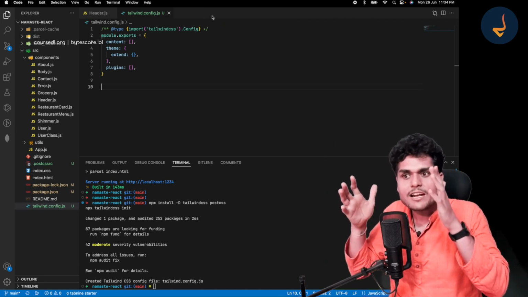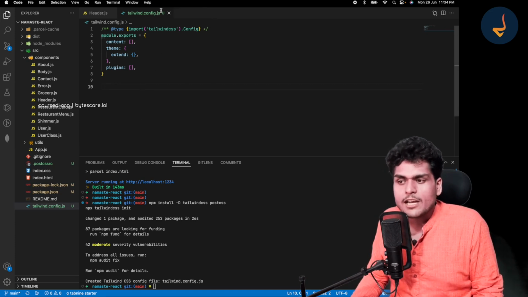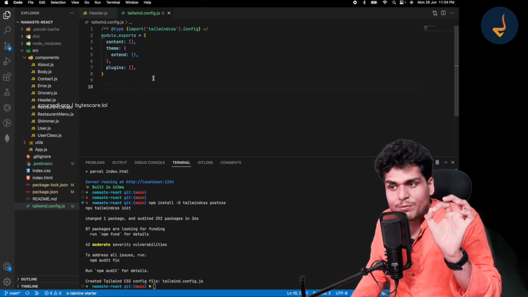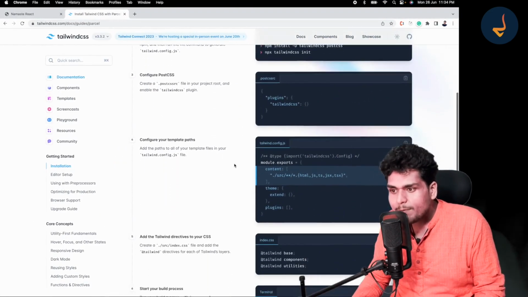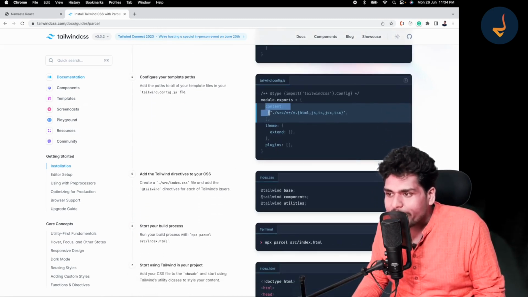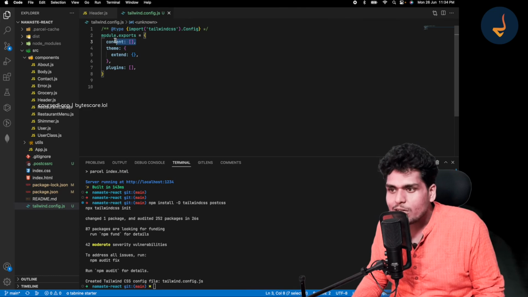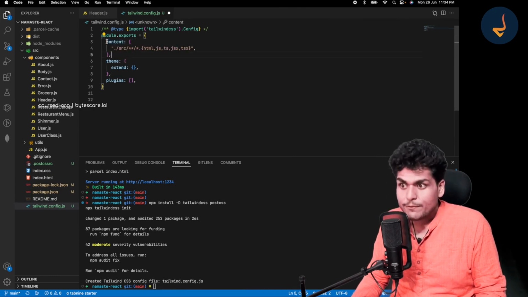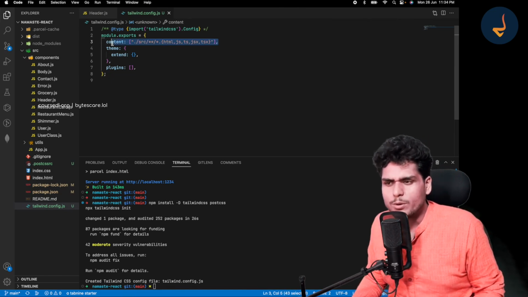Now let us configure our Tailwind. So you must be thinking we already have this configuration, right? But there is a slight modification that we have to do in our Tailwind config file as well. What is that modification? It says that inside our content we need to write this, right? There is content over here. We need to give this configuration, right? What is this configuration doing?